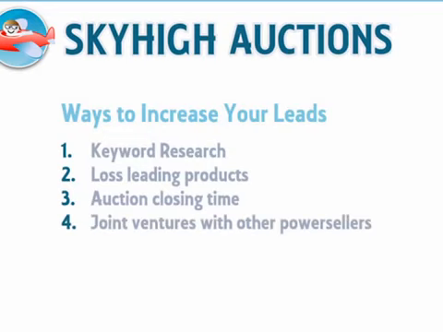Forming joint ventures with other power sellers is another strategy. You don't have to go at it alone. If you have friends who sell on eBay or you get to know other power sellers on eBay's Power Seller Forum, why not create a group to share ideas and promote each other's listings? You should also experiment with the lengths of time your auction runs. Some products, particularly high-priced ones, tend to gain higher bids by listing for longer periods of time, as the longer the auction is up, the more people will see it. Other items that sell faster are probably better set to shorter lengths, such as one or three days — that way you'll get into the bidding frenzy at expiration time a lot faster. You need to test these options and monitor your results. You must always let the market decide how you sell.